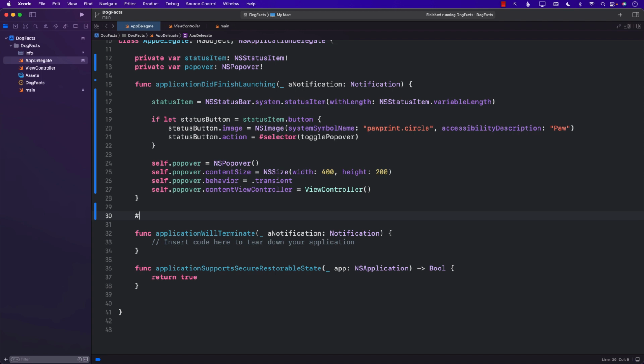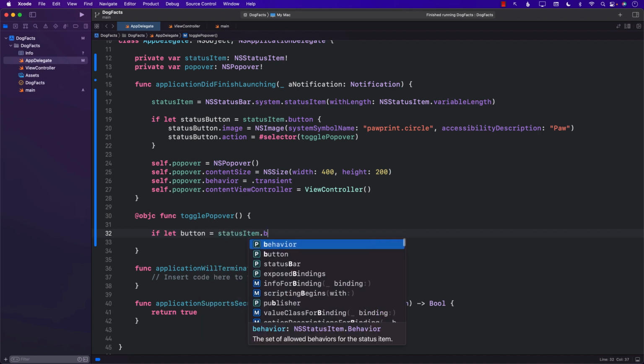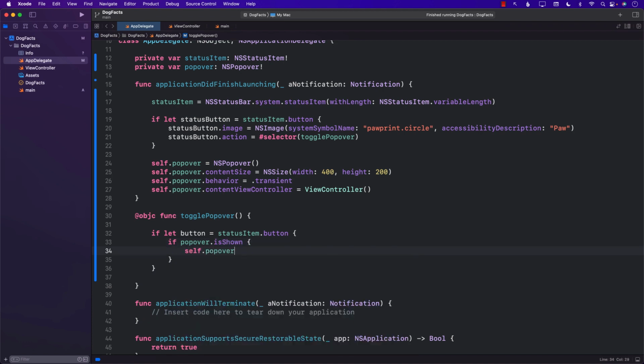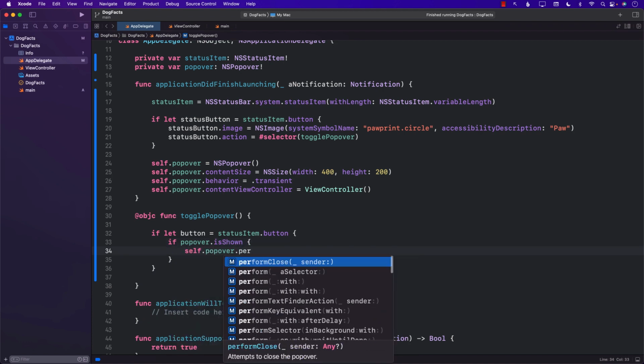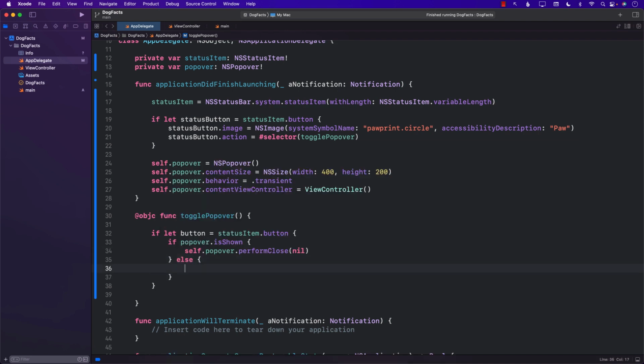We are going to go ahead and say @objc, because this is coming from the Objective-C part. And it's a selector. And if let button equals status item dot button, again, we're going to check the button exists. If popover dot is shown, then we can say self dot popover dot perform close and don't pass anything. Else we need to show the popover.